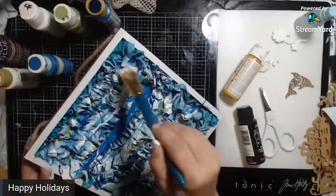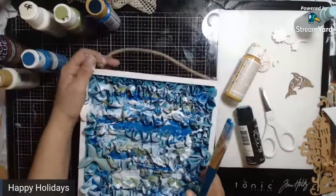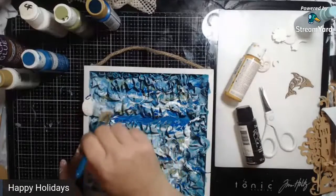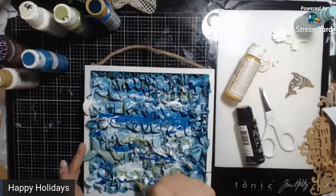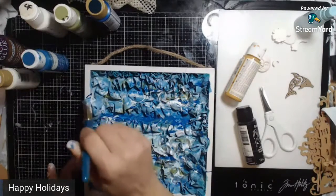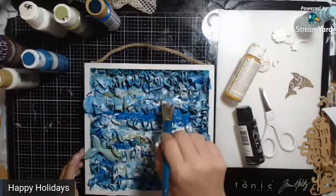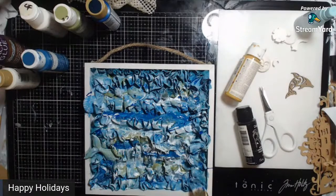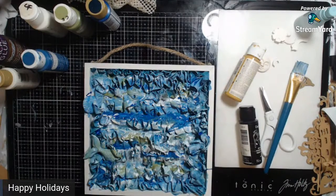Make sure it gets into everything. Take the rope off from under it so it doesn't keep banging. You get that all into them fibers. Then we're going to dry this up and then we're going to go into it with some other colors and start bringing the sea to life. You don't have to cover up all of your white areas because, again, you need foam. There's all of that happening in the sea, so you're okay with a little bit of all of that. So let's go ahead and dry that up as best we can.